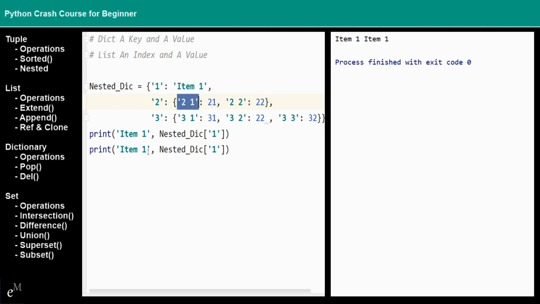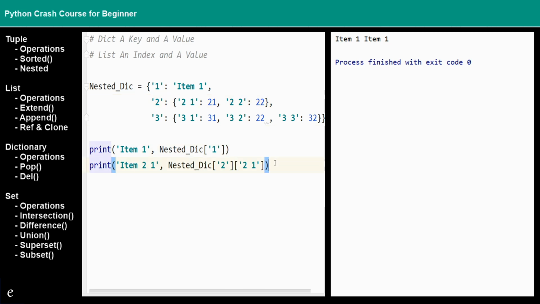Right here, we just do 1, and then we use these 2, and then in the second layer we can add the 2, 1. Just like what I mentioned, this is very similar to the operation of nested tuples and nested lists. So we can get the 21 right here.